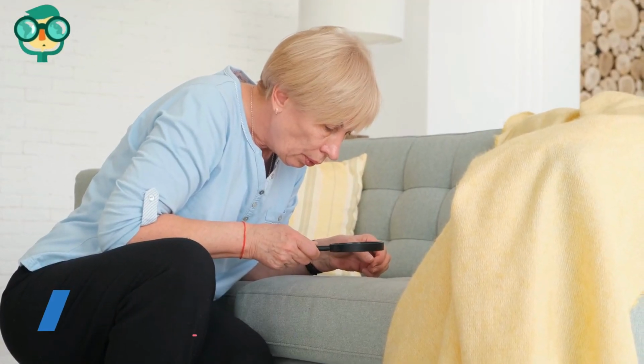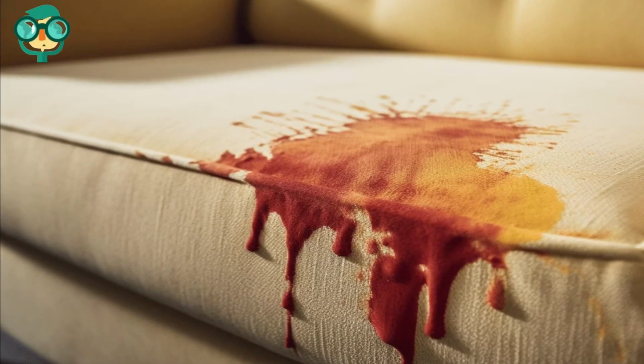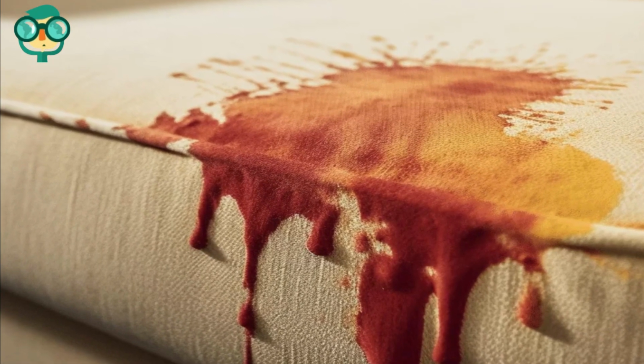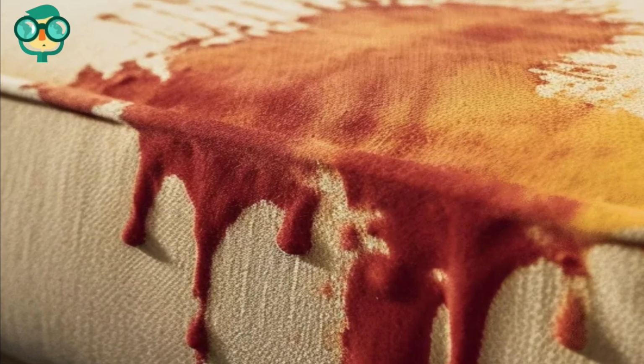The second method is removing stains and spot cleaning. Address stains, spills, or dirt as soon as you notice them. To avoid stains from setting into your velvet furniture, clean them as soon as you spot them. The longer that you allow a contaminant or liquid to sit on your furniture, the more likely it is to stain or permanently damage your velvet.